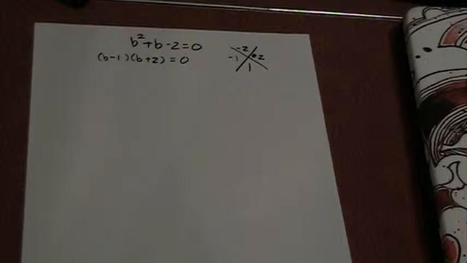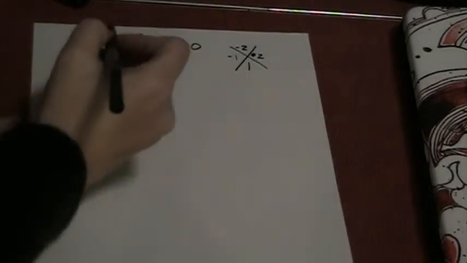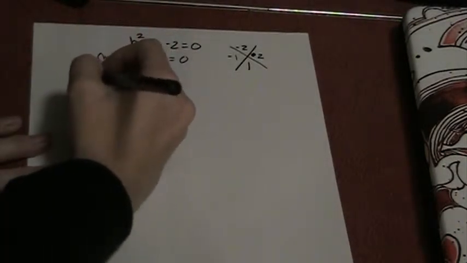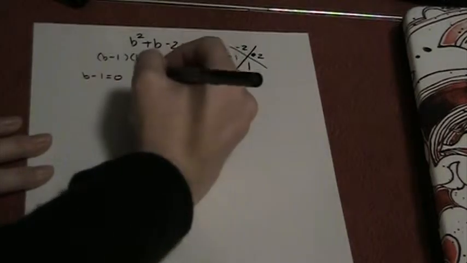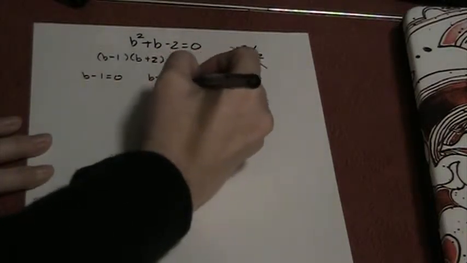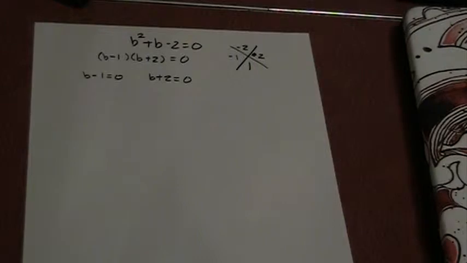Okay, so from there, I use the idea that if I multiply anything by 0, I get 0. So if whatever I plug into that first set of parentheses, once I evaluate, equals 0, the whole thing equals 0, no matter what's in the second set of parentheses. So how that translates to solving is I would take each binomial, each set of parentheses, and set those expressions equal to 0 separately. So I have two cases.